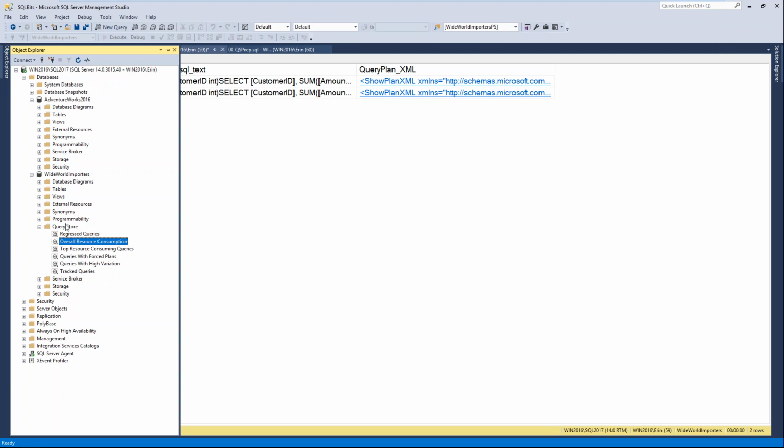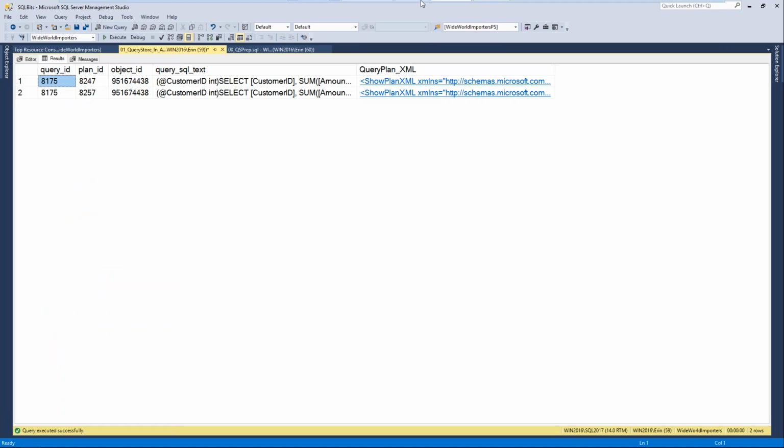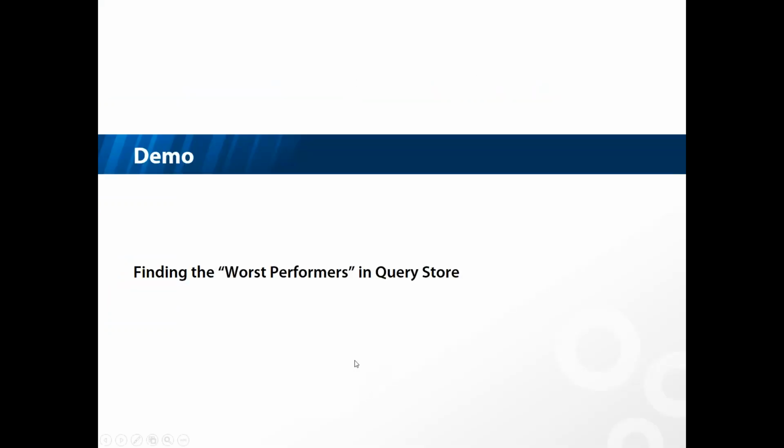So if you're running anything below a 17, the current release for Management Studio is 17.5, which is what I'm running here. If you're running a 16X, you will only see 4 reports. 17.1 introduced all of them. And there was a bug in one of the Management Studios where the regressed queries didn't show up. But know that you can right-click and you can still view that information this way. So I recommend running the latest Management Studio if you can.